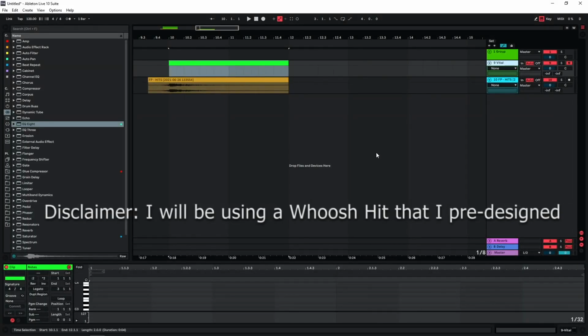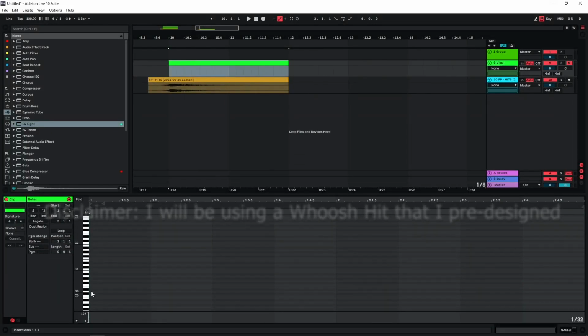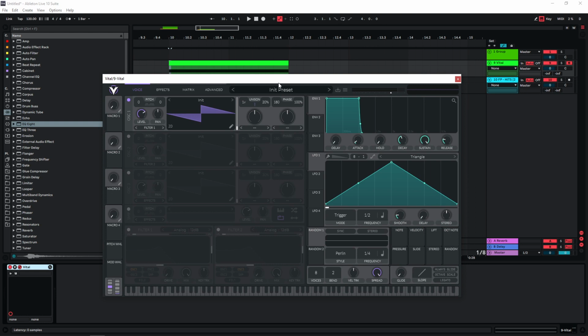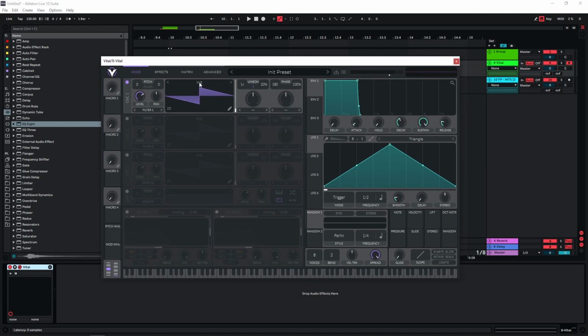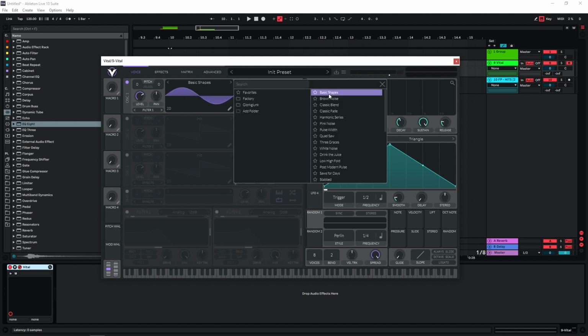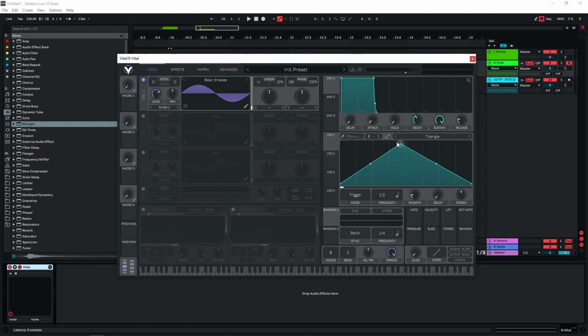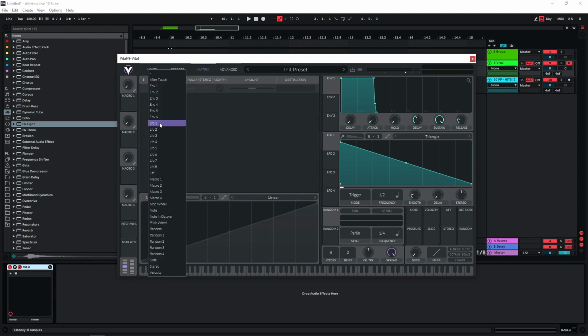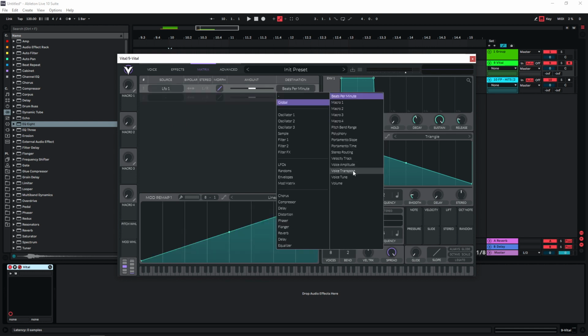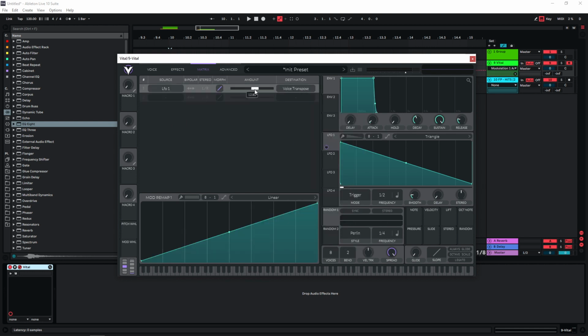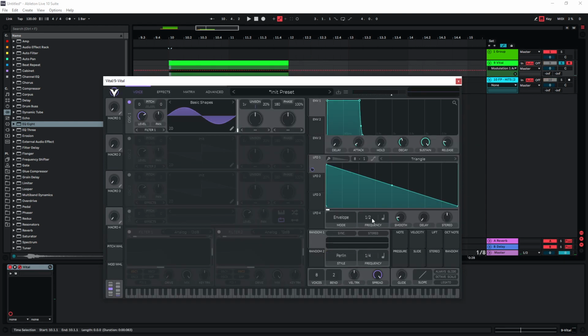So let's start here in Vital, and I'm just gonna draw in a D. Now we can start with the default preset. And at first we're gonna be making a downer, but it's gonna be a bit more complex than a simple subdrop. So let's change this to a sine wave and use LFO1 to control the pitch. Since we're gonna be using multiple oscillators for this, we're gonna be using the global pitch setting. Set LFO1 to the global voice transpose. And let's just start with the setting. So let's set this to envelope mode, 2 bars long.